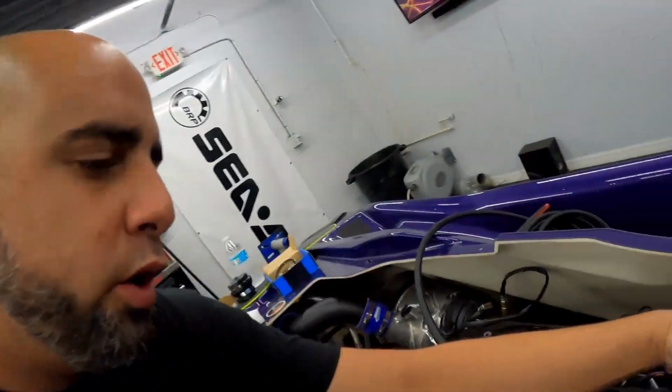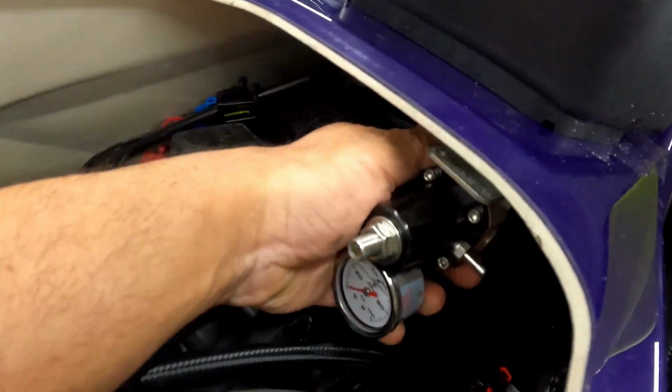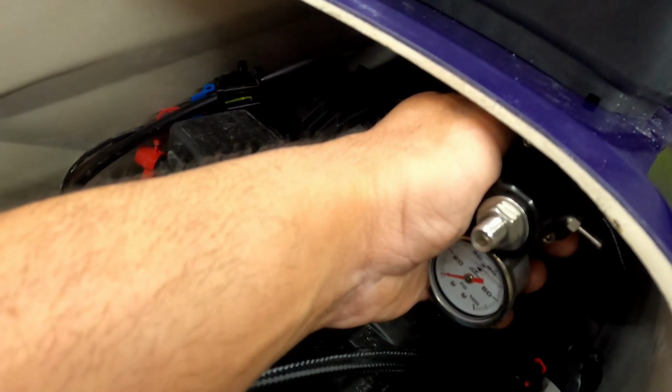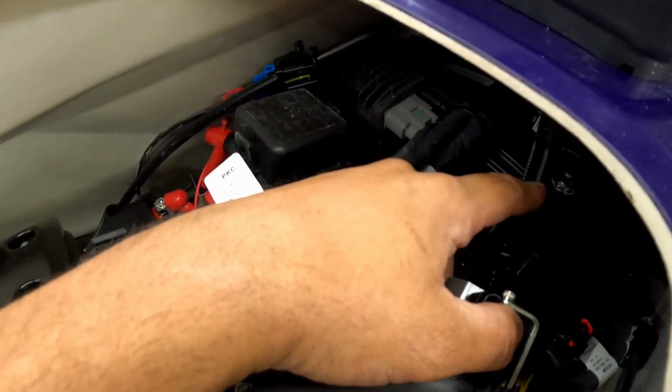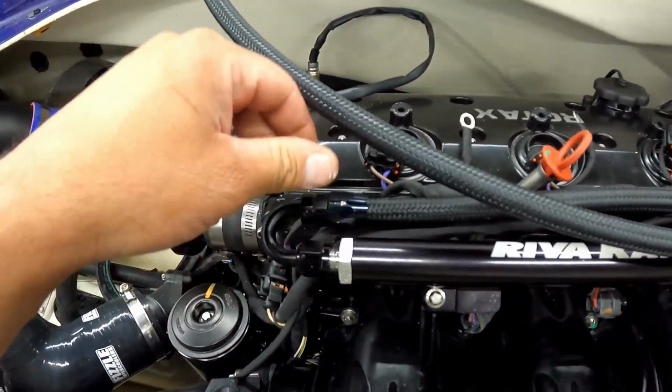All right, guys, as you can see, we are currently working on the fuel line setup. I'm gonna show you real quick. This is the air motor fuel pressure regulator we use. That thing is gonna pretty much mount right under here. And then we have the return already ran, and we're just getting the regular lines plumbed up the sides here. So basically just working on that fuel setup. Once that's done, give it its first start.